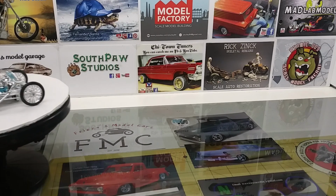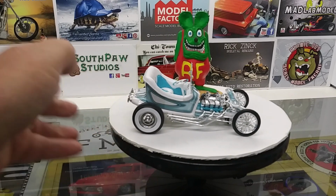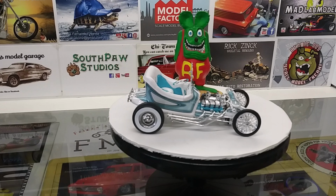So let's show you guys what we come up with here. I think she turned out all right. So there we go. Here's the Ed Roth Outlaw Tea Bucket, and we got the Rat Fink there behind it, and I think it come out okay. So tell you a little bit about the car.